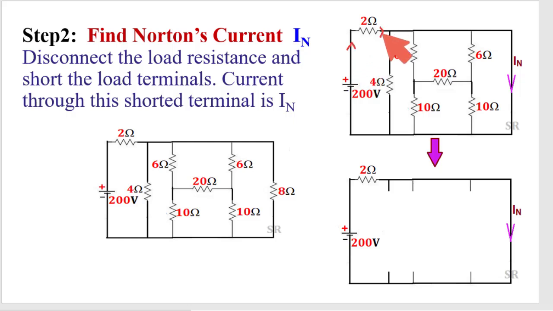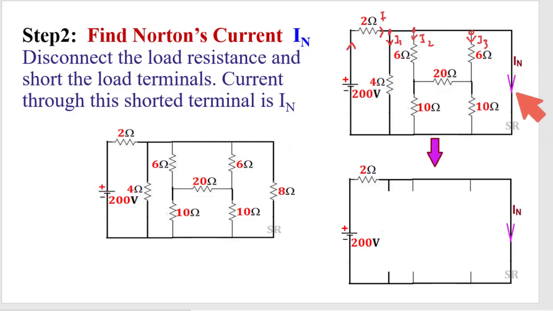This is the main current, and it will get different paths here, because this point, this point, this point are all the same point. So this main current I will be divided into different parts. This one I1, this one I2, this one I3, and the last one is In. This In is the current in the short circuit path, but for I1, I2 and I3 there are different resistive paths. So no current will flow through I1, I2 and I3; all the current I will flow through this In.